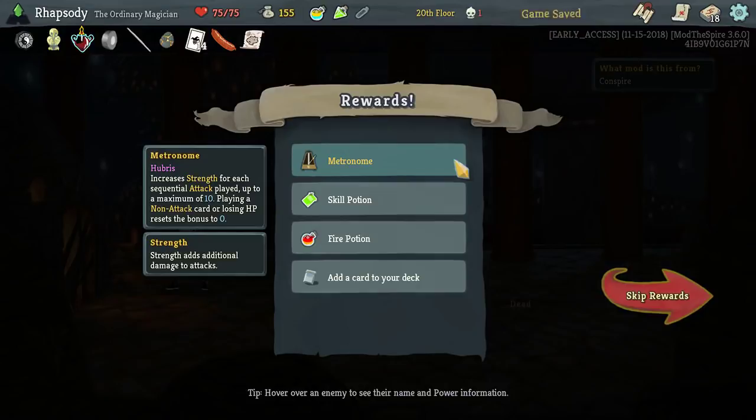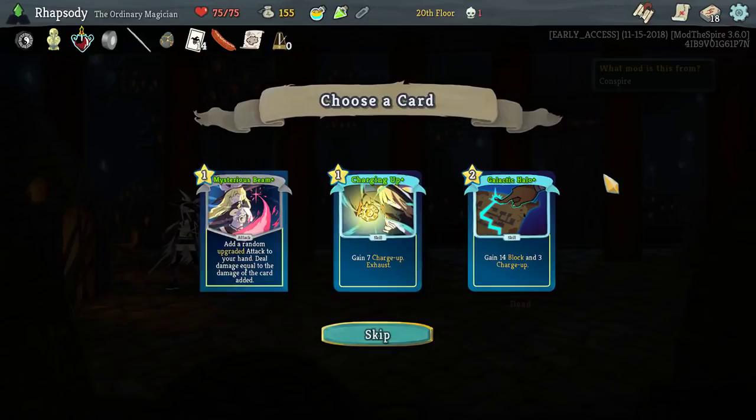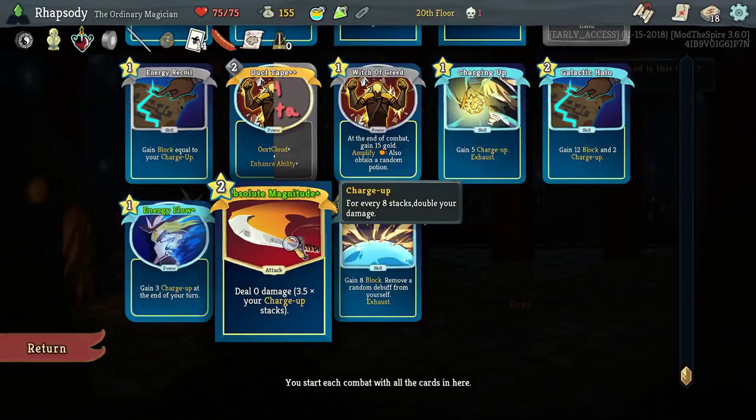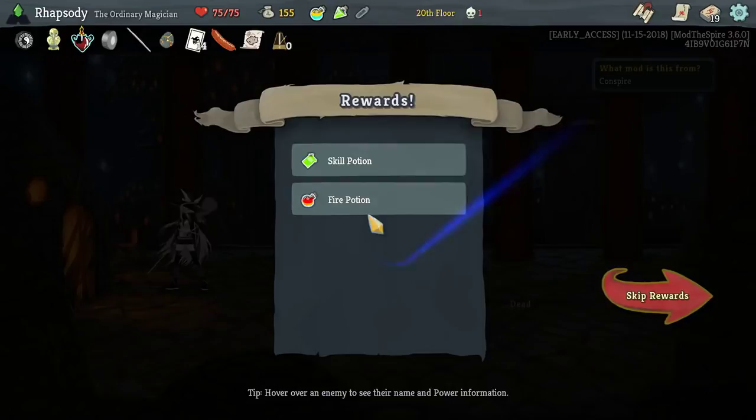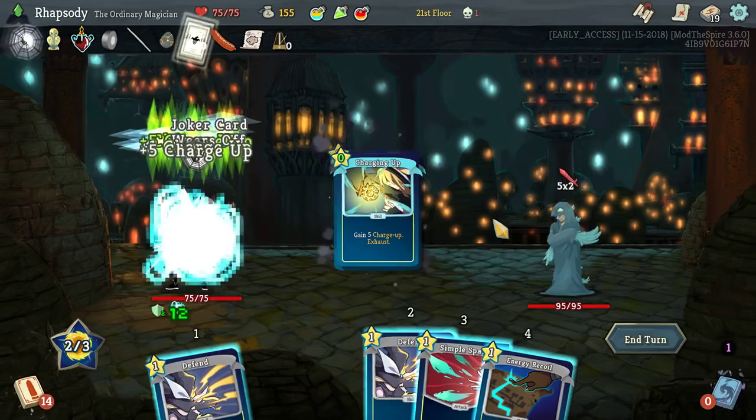Metronome increases strength for each sequential attack played up to a maximum of 10. Playing a non-attack or losing HP resets the bonus to zero. We are going to get no bonus at all from that. Another Charging Up and another Galactic Halo. I think I take Charging Up here, and the reason is just because we have the Absolute Magnitude. We don't have four energy yet, so we can't play Galactic Halo and Galactic Halo in the same turn, or Galactic Halo and Absolute Magnitude. But Charging Up means that on our first shuffle, we can have a ridiculously powerful Absolute Magnitude. Gotta remember, my first card played this turn is going to be played twice. Yeah. Let's just double Charging Up and then gain a ridiculous amount of block.